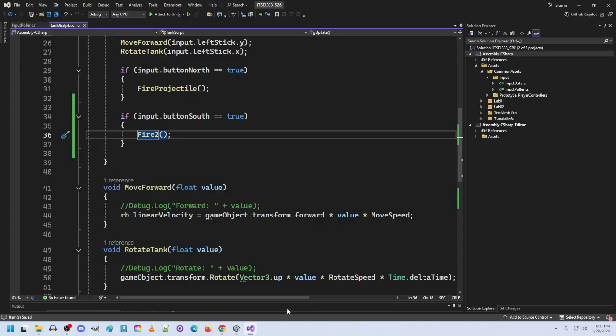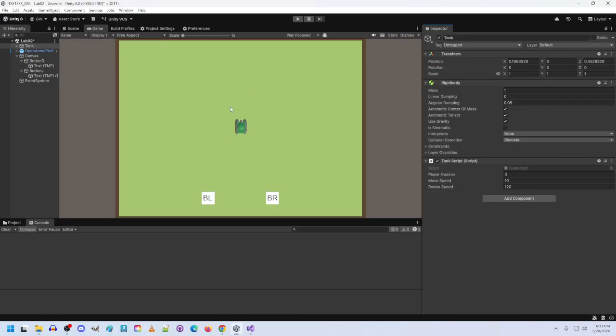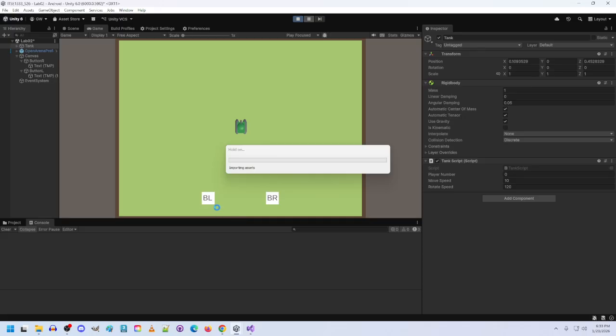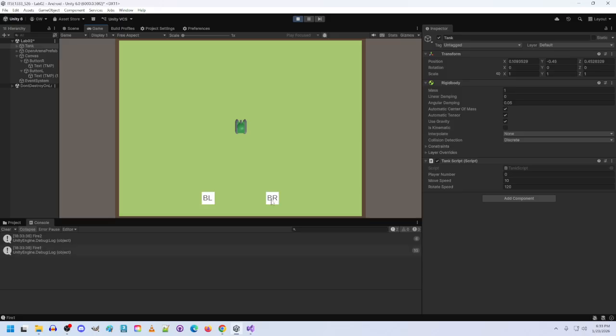So now that I've got that in play, I can go back to Unity. There's fire 2, there's fire 1. So I've got two buttons up and going. So buttons, pretty straightforward. It is make a UI element that can be pressed.